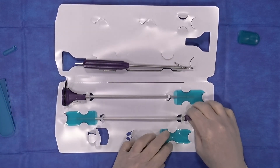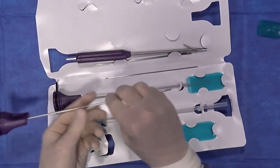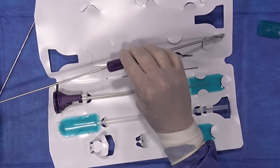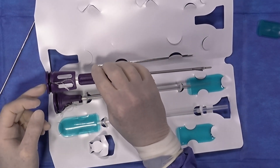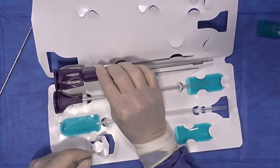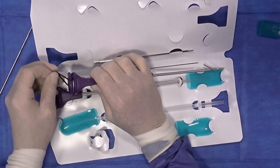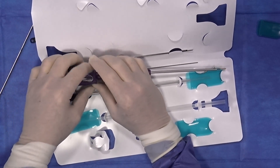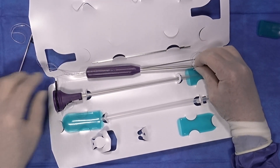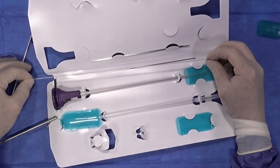The kit comes with two of the 3.0 knotless suture tacks. Once your hole is drilled, the guide is not moved — the guide is kept stationary. The tack fits through the guide and is impacted so that the handle of the knotless suture tack abuts the handle of the drill guide, giving you the appropriate depth. You then remove the rubber o-ring, which frees the sutures up and allows you to remove the inserter. You then remove the guide, and you have your repair suture along with your passing sutures.